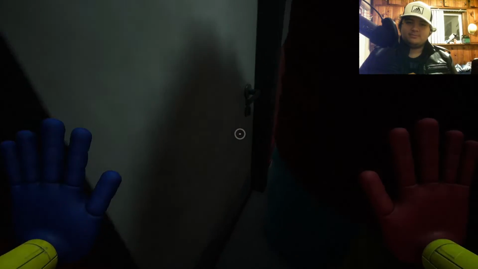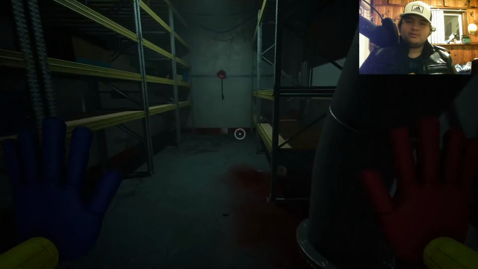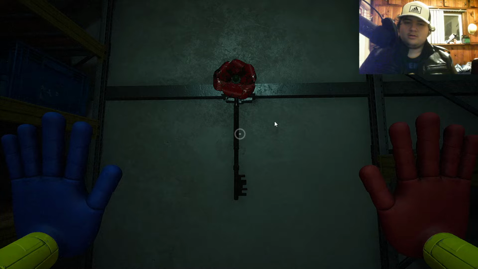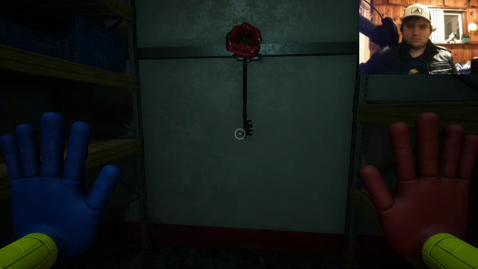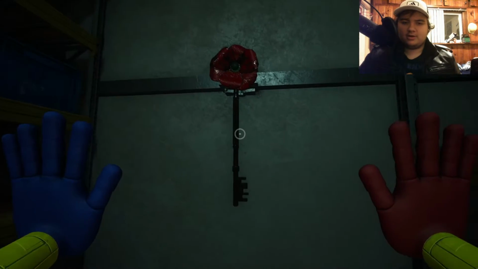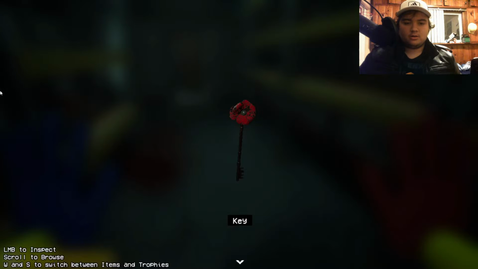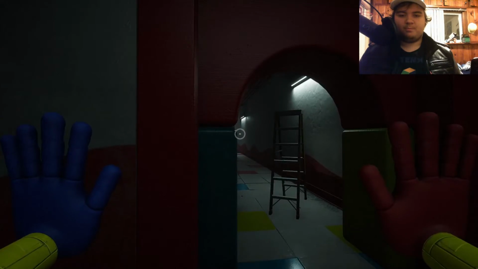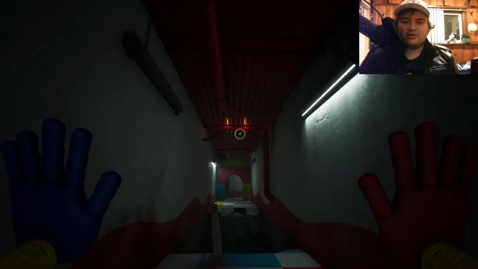Well, I guess that's done with. Get this out of my way. What's this? Is this a key? I wonder what this key does, if it's a key. There might be more stuff around here. Is this the key to Elliot Ludwig's door?